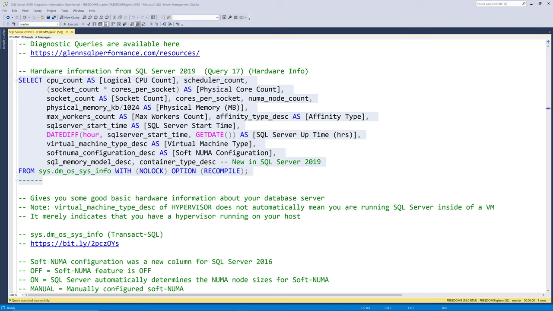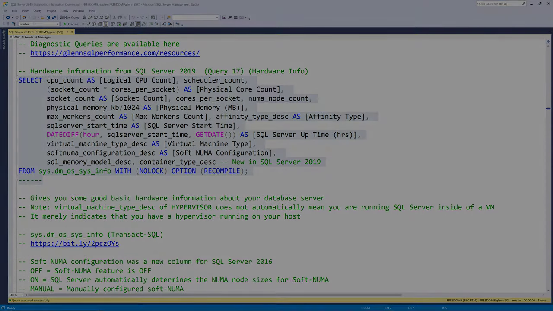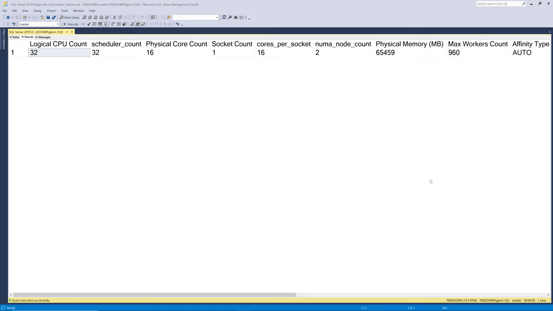This query reads from the sys.dm_os_sys_info DMV, which is documented here. At a high level, this query simply tells you some very useful information about your server hardware. So now let's go ahead and run this query and see what it returns in more detail. As you can see, it returns a lot of information about our processor, a lot more information than older versions of SQL Server did, by the way.